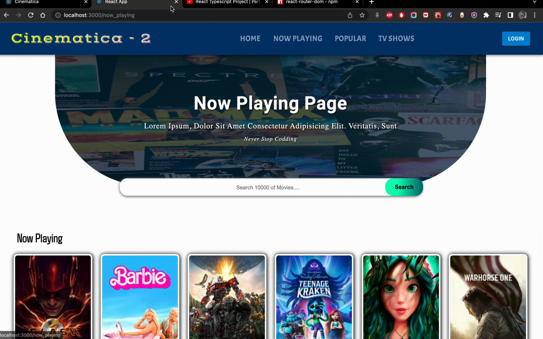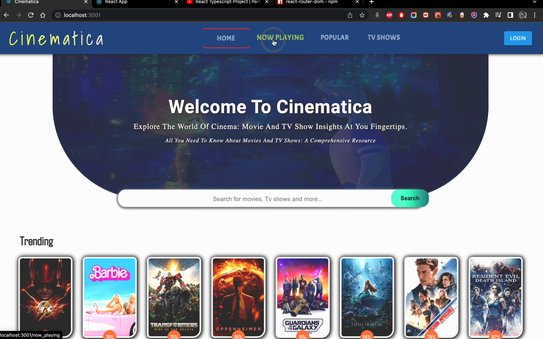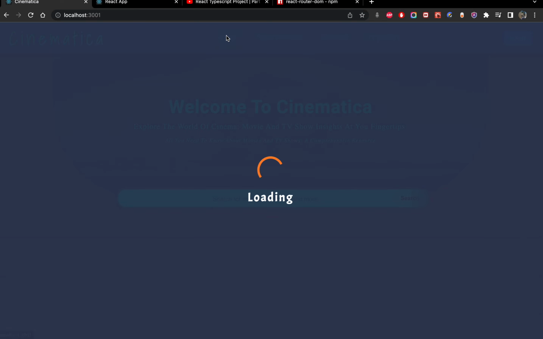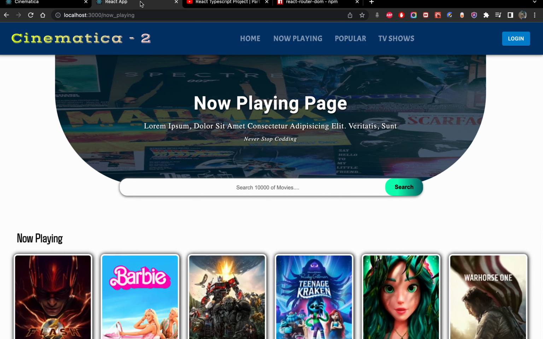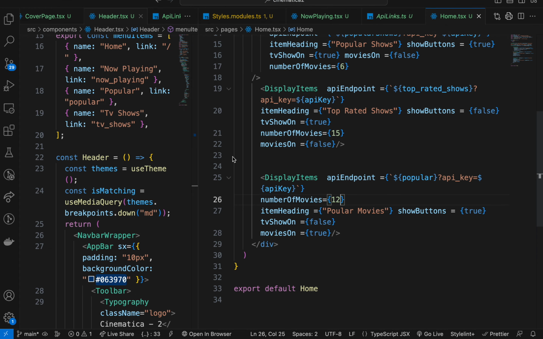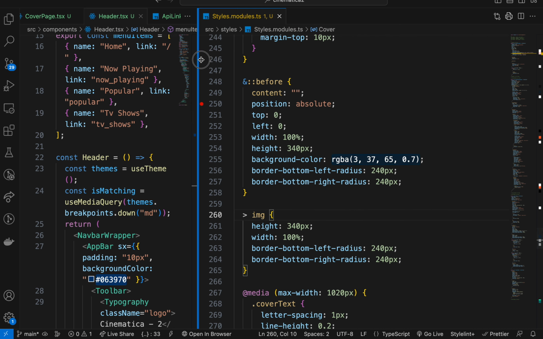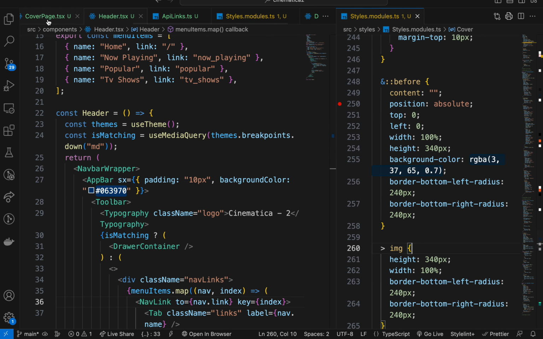Now we're gonna set an active class to this, so we know which page we are currently on. So home, now playing. So let's go ahead and try to do that, and if I'm not wrong, that's done via that active class on the link. So where is the header again?